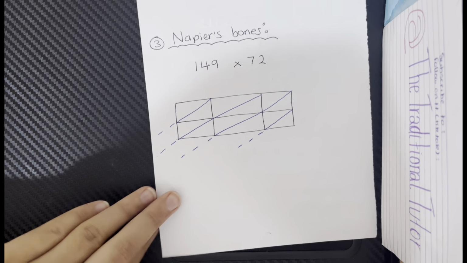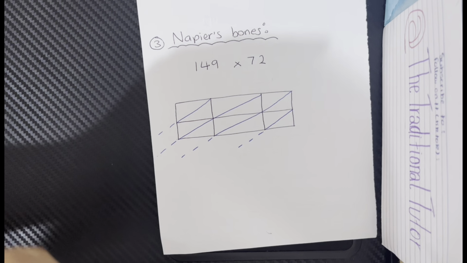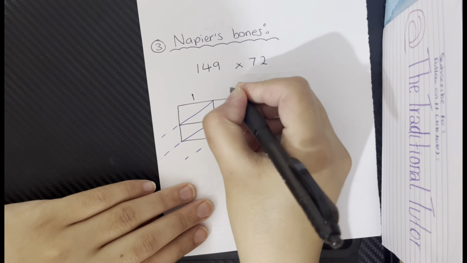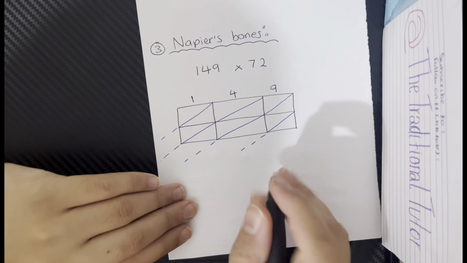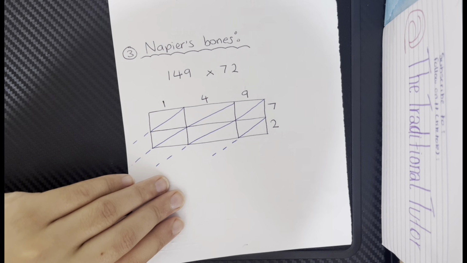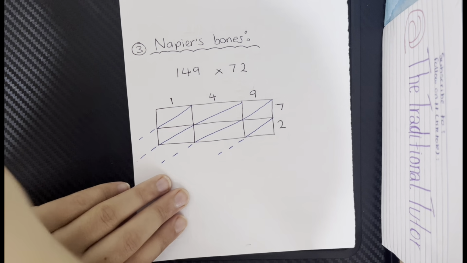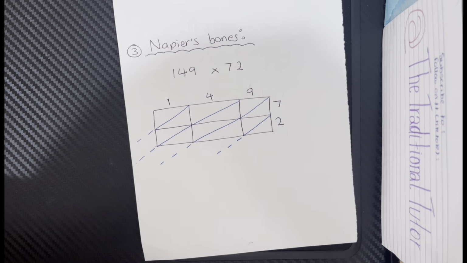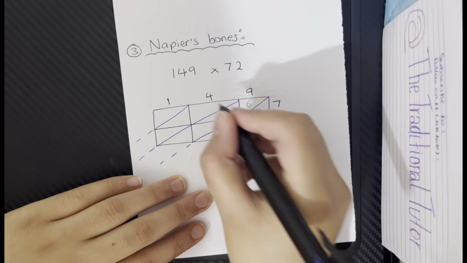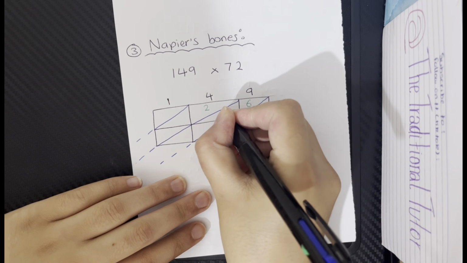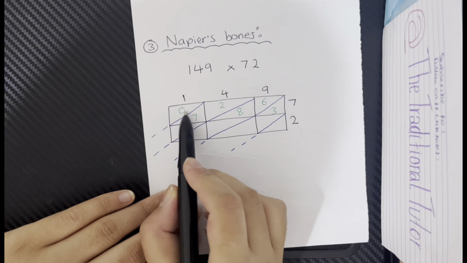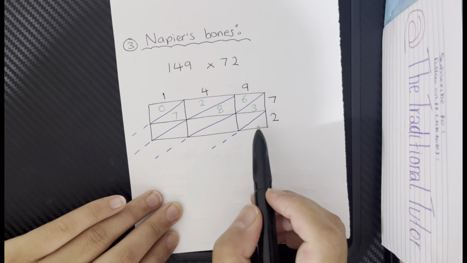Okay, and next we need to just remember to place our numbers in the correct way. So I've got 149, so my 3 digits will go at the top, on top of each column, and then the 72 is going to go down the side, because that's where I've got my 2 rows. Okay, so to start off with, we'll be doing 7 times by 9, and that gives me 63. Then 7 times by 4 gives me 28, and 7 times by 1 finally is just a 7. So because it's just a 7, I've got no unit, so the 0 goes there in the tens column.